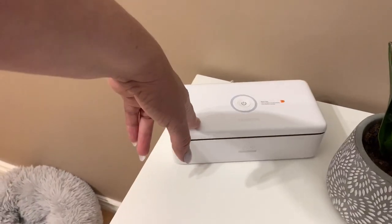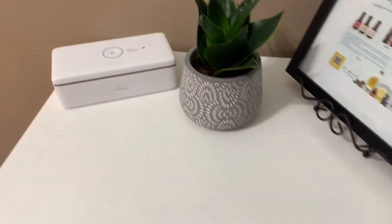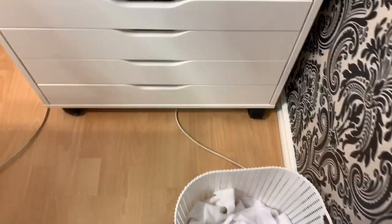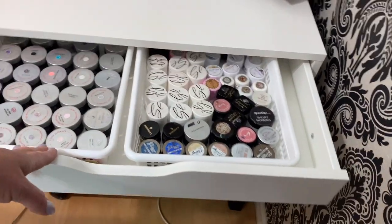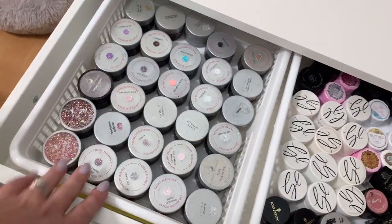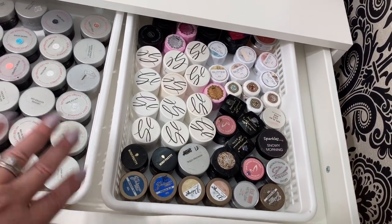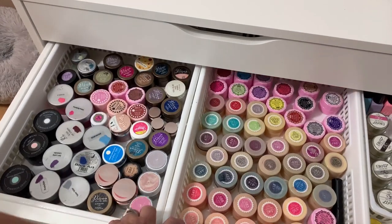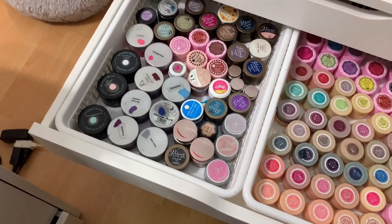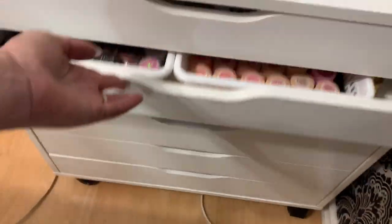There's a plant and a UV light for sterilizing — I use this more for my tools than for lashes. Over here is my laundry basket for dirty towels. This was really a nice unit to buy — I'm glad I got it, it just stores a lot. Up here I have my glitter gels — these are all Light Elegance and some other glitter gels, a mixture of ones I've been given to review or purchased. The next one is more my hard gel and color gels — again a mixture: Light Elegance, Prisma, Model 1s. It fits a whole lot of them which is always nice.